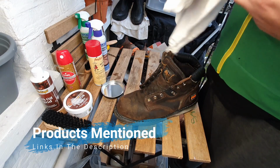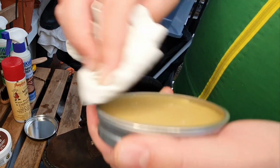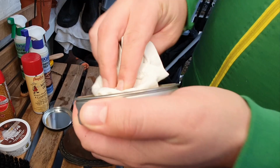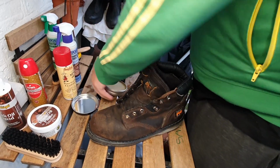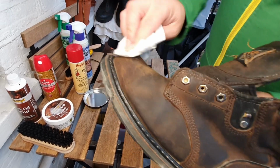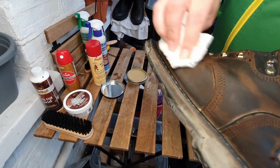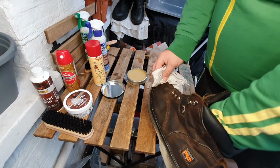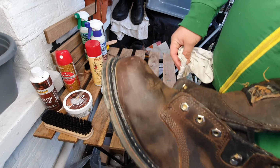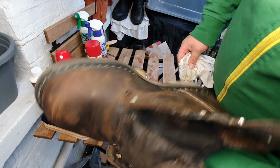You can use a cloth or your hands to apply this wax to the boots. If you find it a little bit hard to rub it, you can warm up the wax a little bit with a hair dryer, or you can warm the boots as well, whatever you prefer. Just apply as much as you want. There's no harm in putting wax on leather, and it's a cheap product.